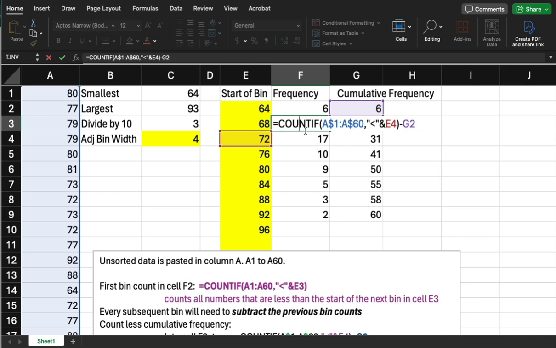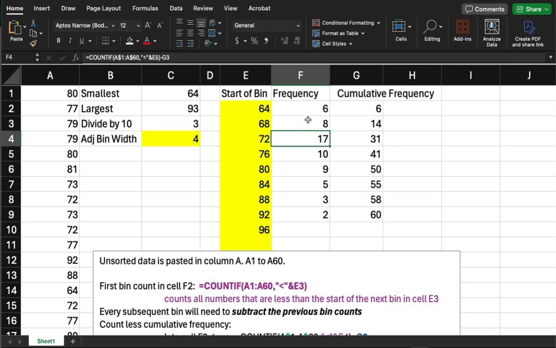Again, that's equals COUNTIF parenthesis $A$1 colon $A$60, comma, double quote less than double quote, ampersand E4 close parenthesis minus G2, and hit enter. So there should be 8 there. If I had not subtracted the 6, we would have had 14 here, which is not correct because we don't want to count all 14. We only want the ones that are in this bin.